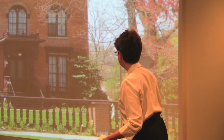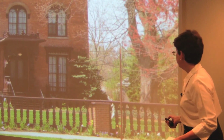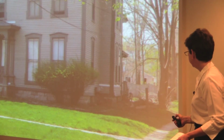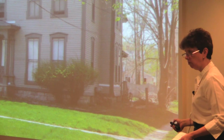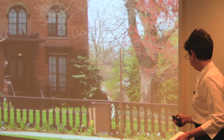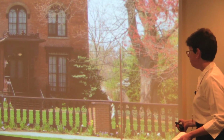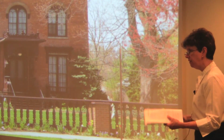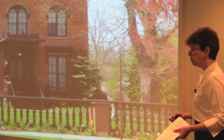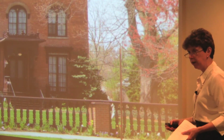And when you look at the cornice up here, whereas before with something like the Phillips home, very simple, wide cornice, no brackets. Here we have a wide cornice and paired brackets. So you could have different variations of the Italianate style, much of which you find in the Stewart neighborhood.